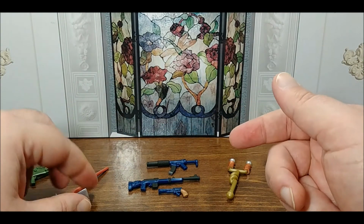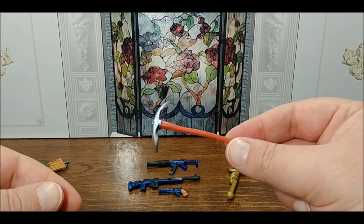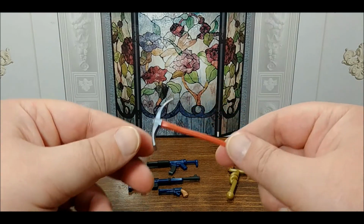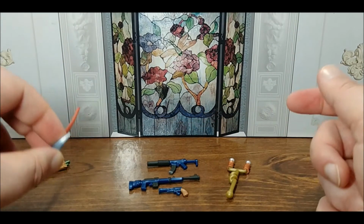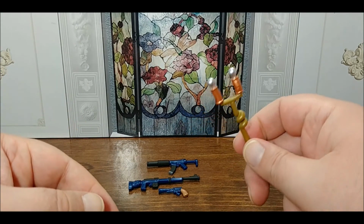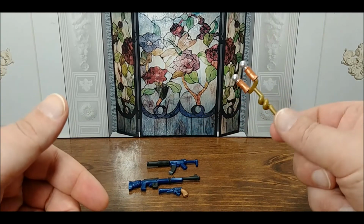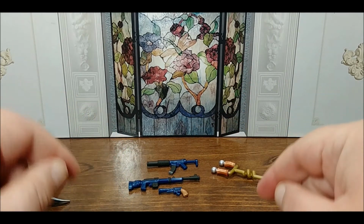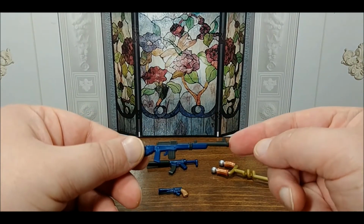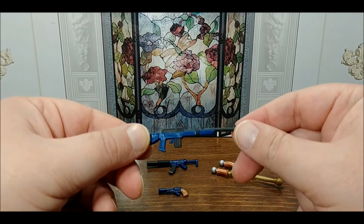And then I've seen pictures of Jonesy using this, a pickaxe or some sort of tool like that. Raven, on the other hand, on the box is shown using this device. It looks almost like a divining rod of some sort. I'm sorry, I don't know the name of it. But for the other weapons, as you can see, they have this nice glossy metallic blue paint with some matte black accents.